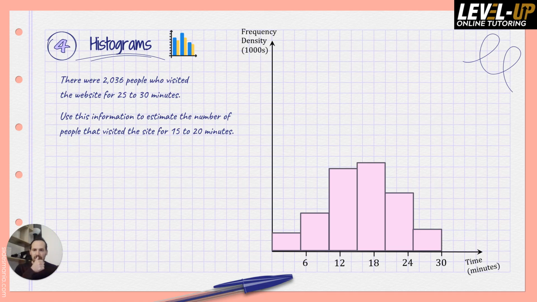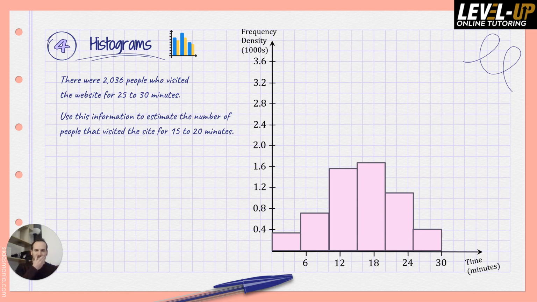So we can see that 2 boxes on this vertical axis is going to be 400 people, or 0.4, because we're measuring in thousands. And if we know 2 blocks is 0.4, we can then put in the entire y-axis. Every 2 blocks is going to be 0.4. Great, we've now deduced what the axis is. We can now use this to read off the value in the 15 to 20 minute category. That's the one near the middle, the tallest one.